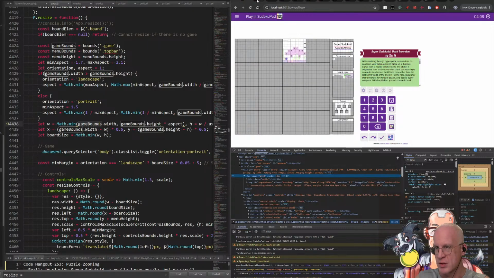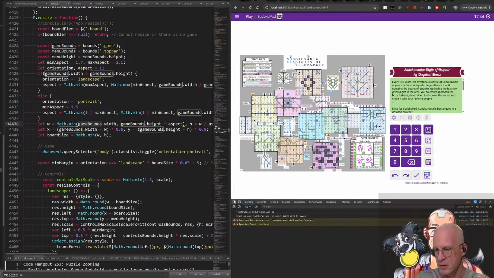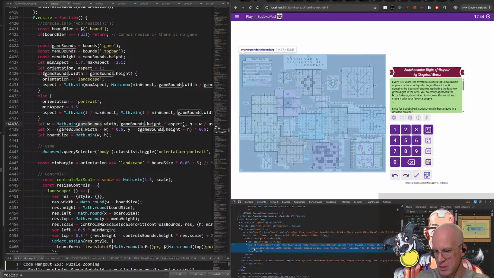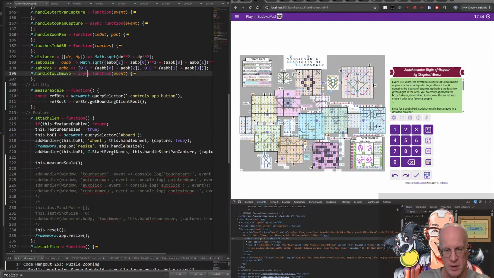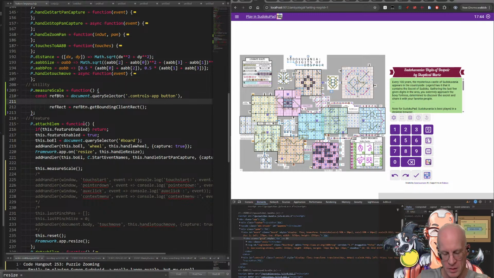So the question is, is grid always the exact size of the grid? Or does it include something outside? The SVG is actually bigger than the grid. I think grid is what we want, right? So we'll do a grid element. So this is just .grid.